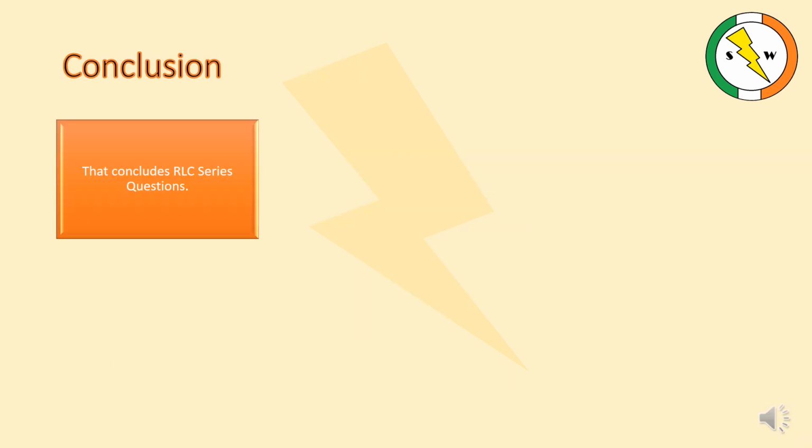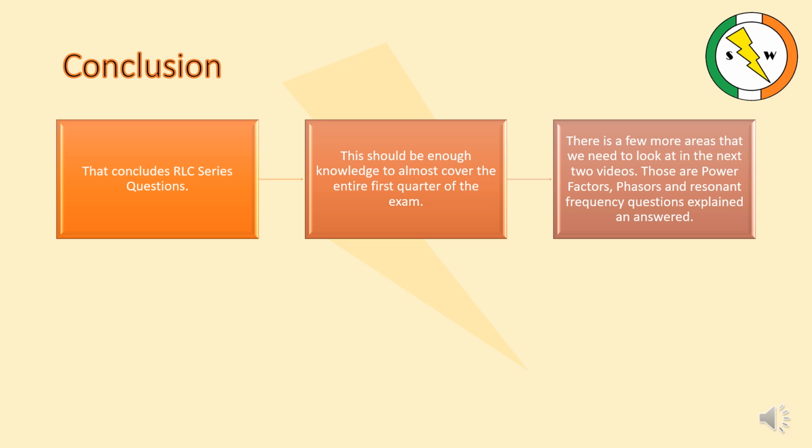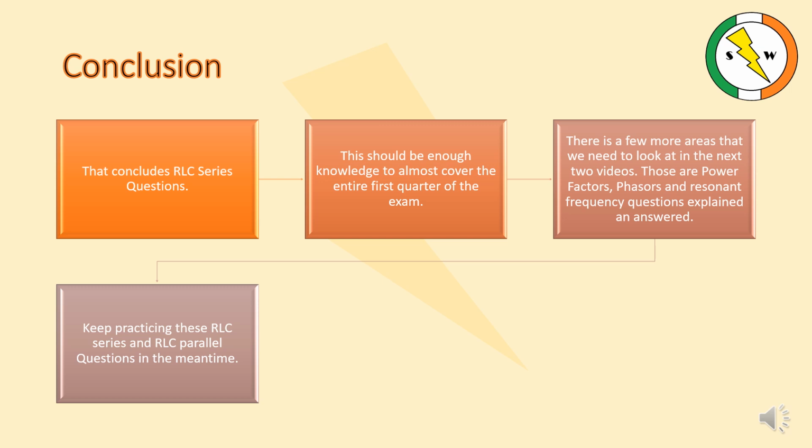That concludes RLC series questions. This should be enough knowledge to almost cover the entire first quarter of the exam. There is a few more areas that we need to look at in the next 2 videos. Those are power factors, phasors, and resonant frequency questions explained and answered. Keep practicing these RLC series and RLC parallel questions in the meantime.